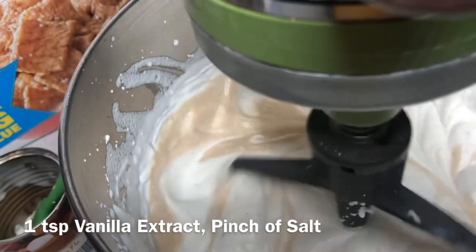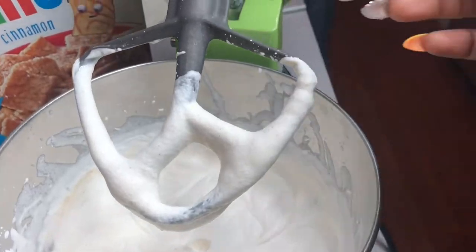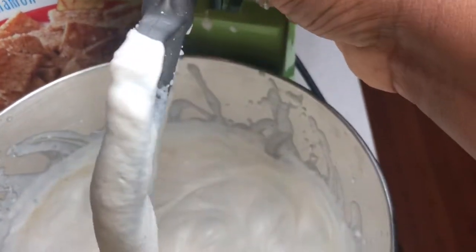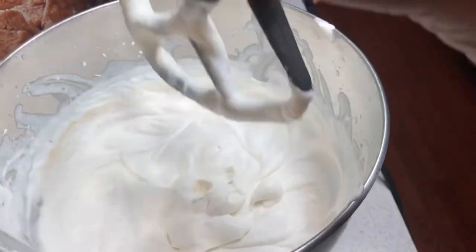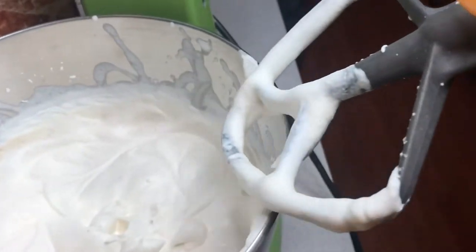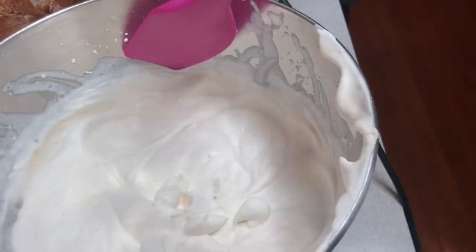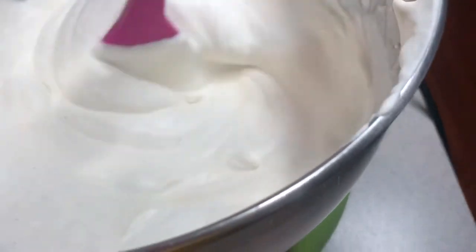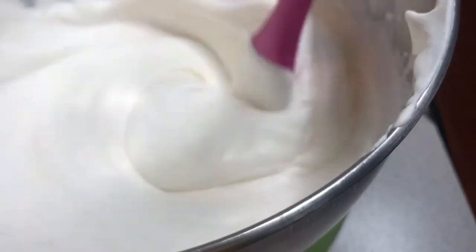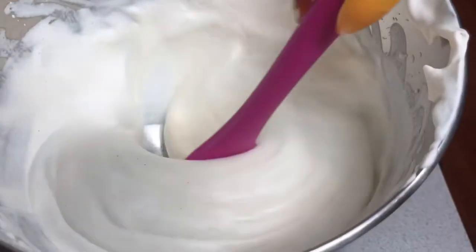And then next we're gonna add our vanilla, of course, the classic flavor, and a pinch of salt. Make sure you put your pinch of salt and you don't forget that. Once that is finished, we are going to, of course, add the star of the show, the cereal, the Cinnamon Toast Crunch. We're just gonna go ahead and add a cup of cereal. And of course, make sure you scrape down the sides of your bowls to make sure there's no sweetened condensed milk or vanilla hiding out in the cracks and crevices.